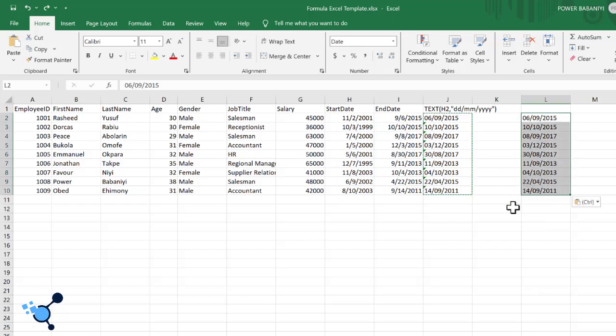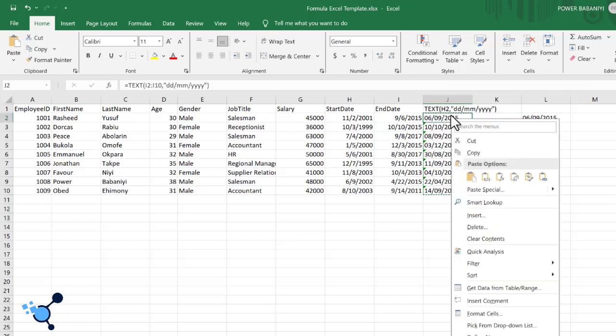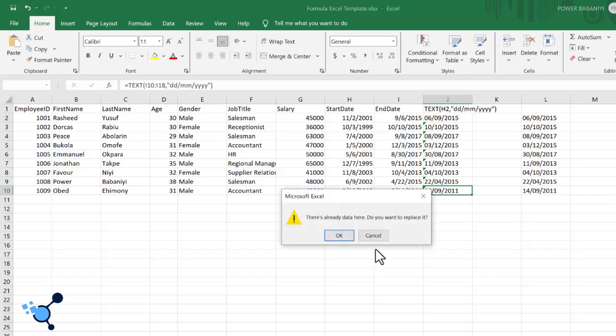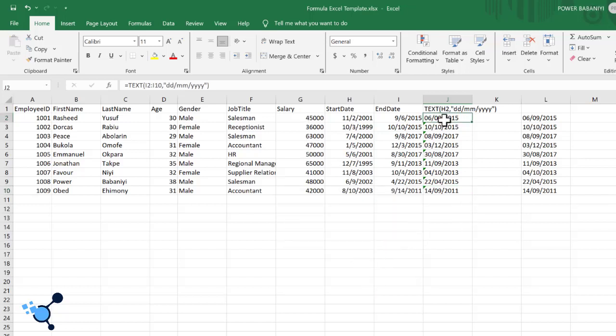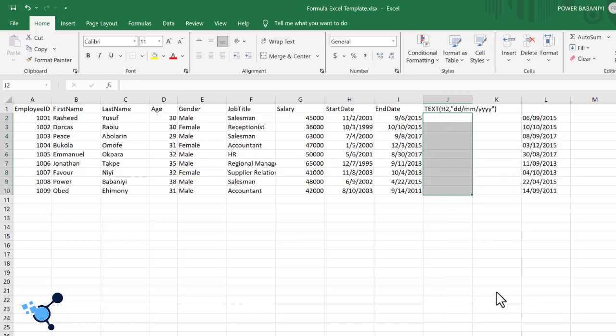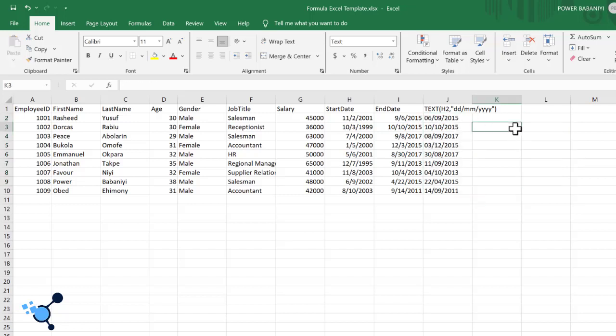We'll see that it has been copied out, and we can go ahead and delete this. We can go ahead and clear out this content and cut it back into here. Then we can go ahead and perform any operation on it.